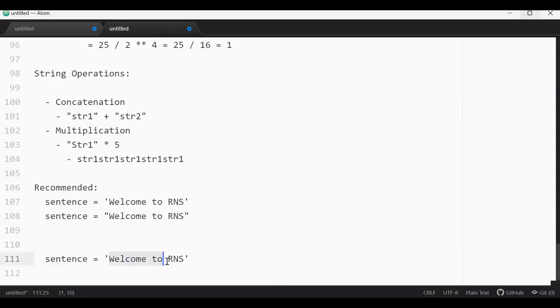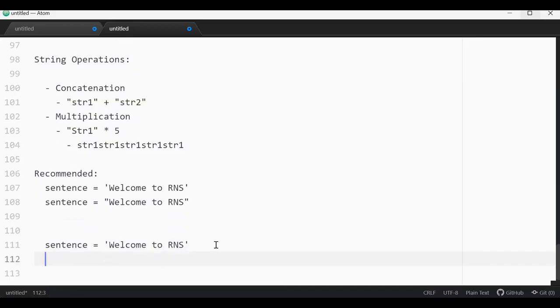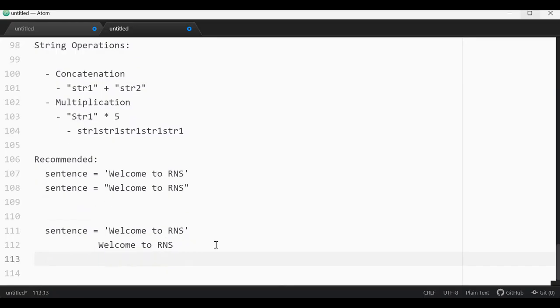Now, whenever you declare a string variable, the string is, we can say, a sequence of the characters. But how is it going to store the sequence of the characters in memory? If I go for this defining statement, W, what is the position?